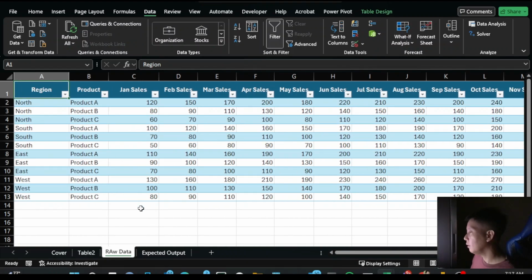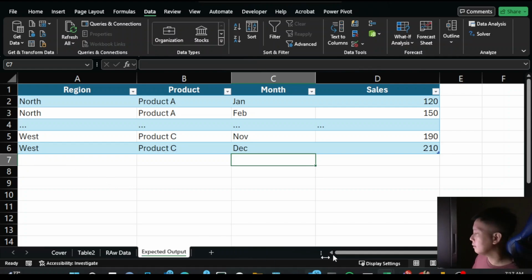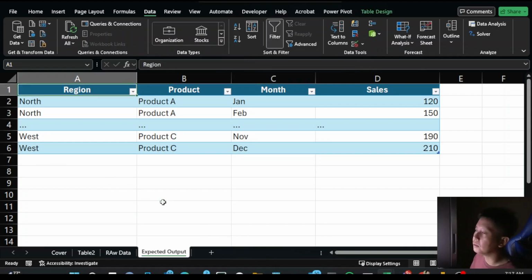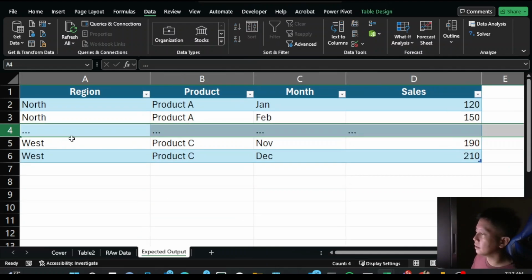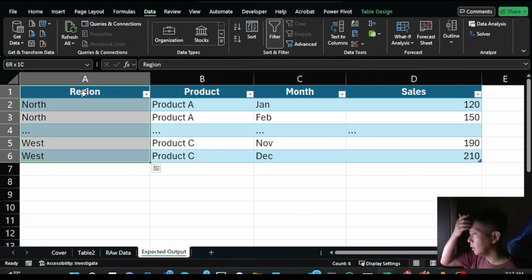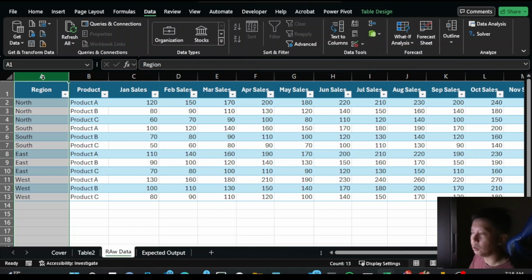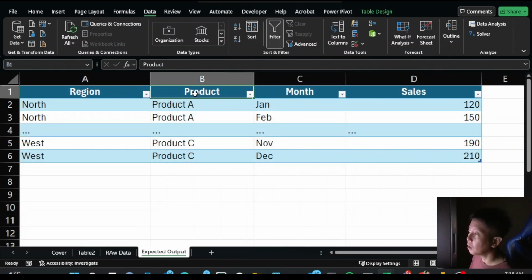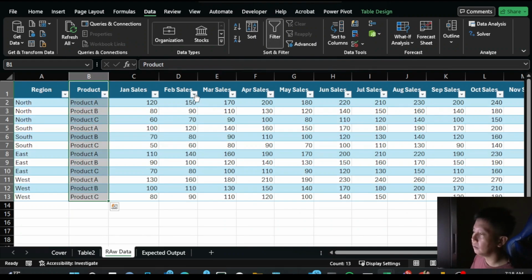Okay, so let me show you the expected output. This is basically what it'll become when it becomes normal information. Right now it's kind of collapsed, but this is just for the purpose of showing you how it would look per column. So the ideal structure is that each category or dimension, attribute, must always be in its own column. Like region, we know that's already in the matrix earlier. Right here, they're good because they have their own column. Your product is also in its own column, like so.